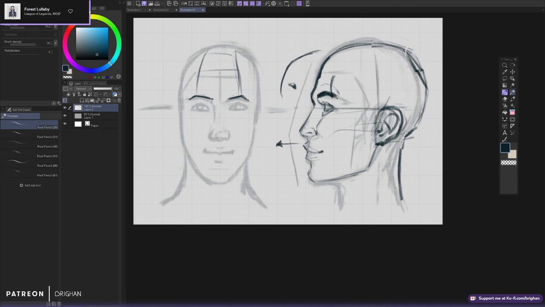So these lines help me get a better perspective of how this part of the forehead is already going that way. It's not perpendicular to me. This part of the forehead is facing me, but these parts are not. They're going this way.